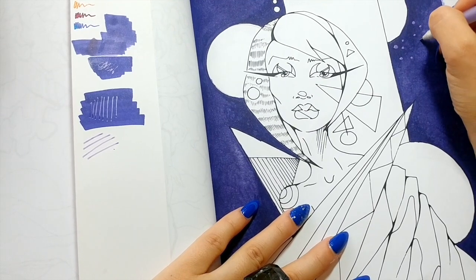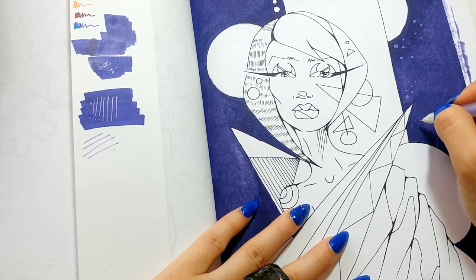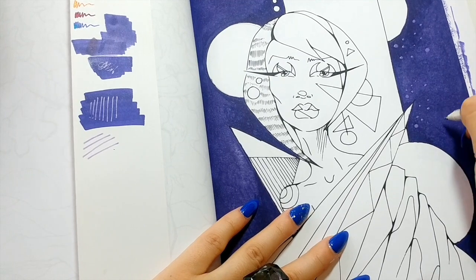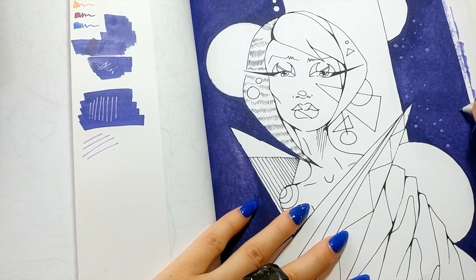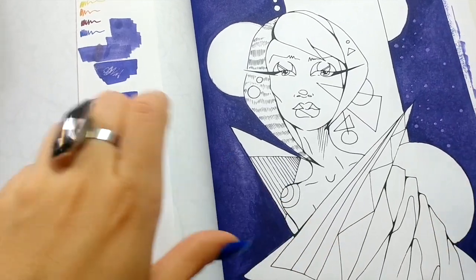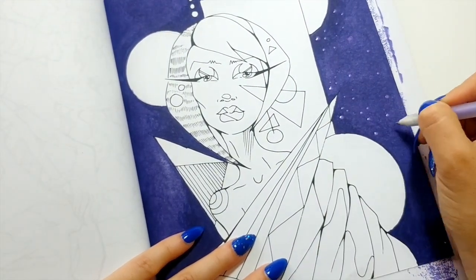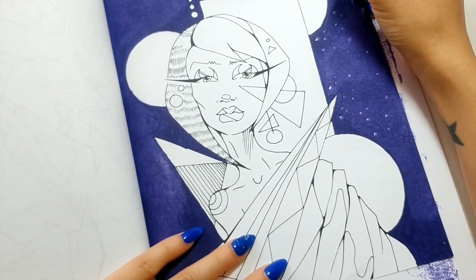Now, you do have to be quite careful when using these because they do take quite a bit longer to dry than a standard gel pen. No, you don't have to sit here and let the page dry overnight or anything like that. But you do have to be cognizant of where you're placing the color because number one, it is difficult to see until it begins to dry. And number two, yeah, it's gotta dry. It's gotta take its time to do its thing. So you see this? It's opacifying. And if you can see on the page, just keep your eyes over here where I was applying the pen, and you're going to see it slowly begin to show itself.